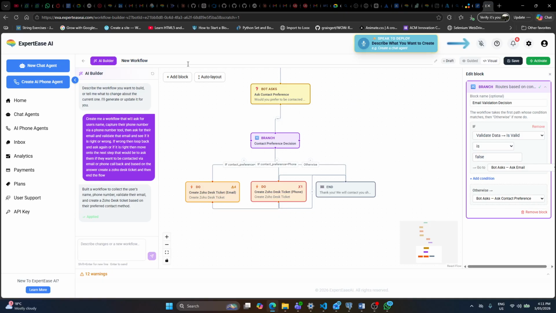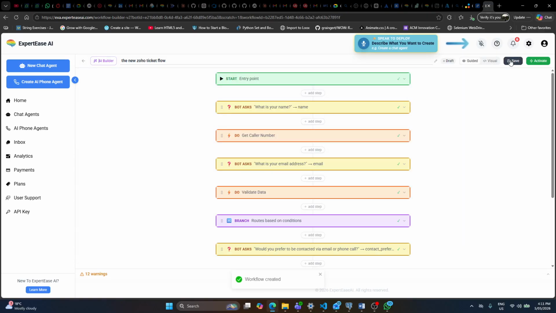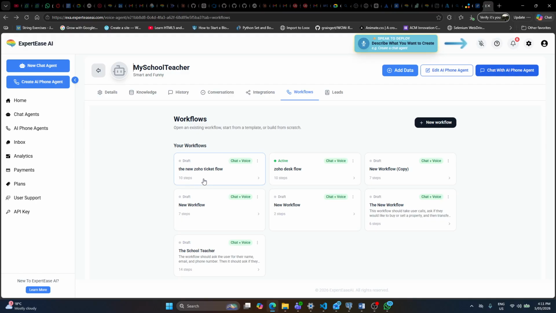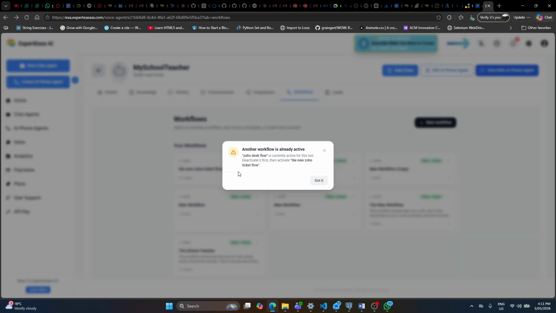Now, I'm happy with how the workflow is, so I'm going to name it the new Zoho ticket flow. Okay, so I'm going to save that and go back and see the new Zoho ticket flow.